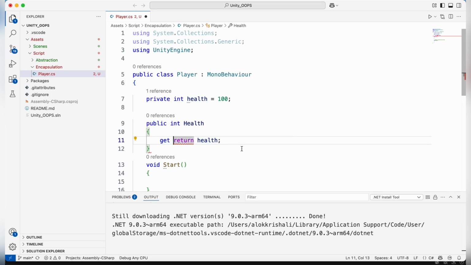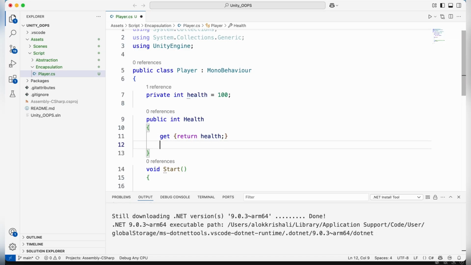If somebody wants to set it, then there will be some restriction. Like we have a maximum health value of 100. So if somebody through coding wants to change the value to more than 100, we can restrict it.